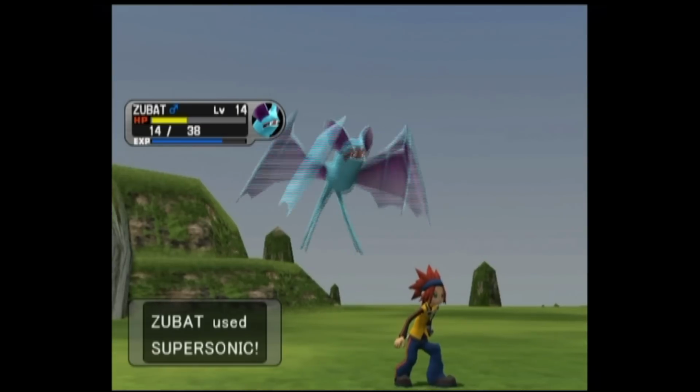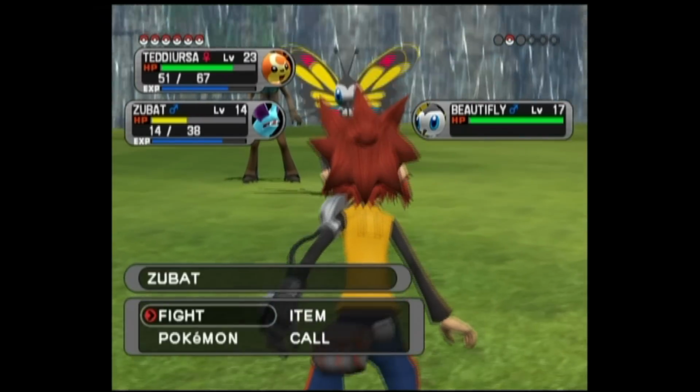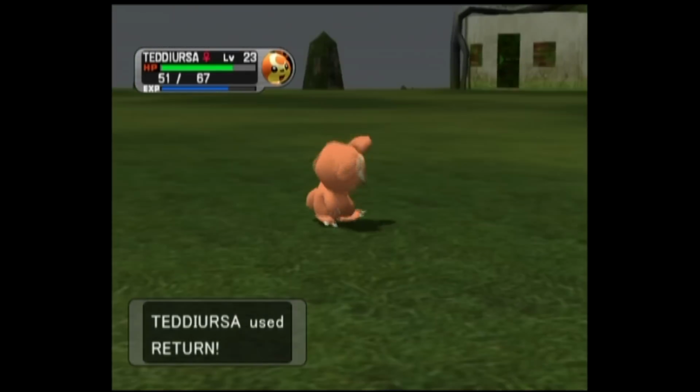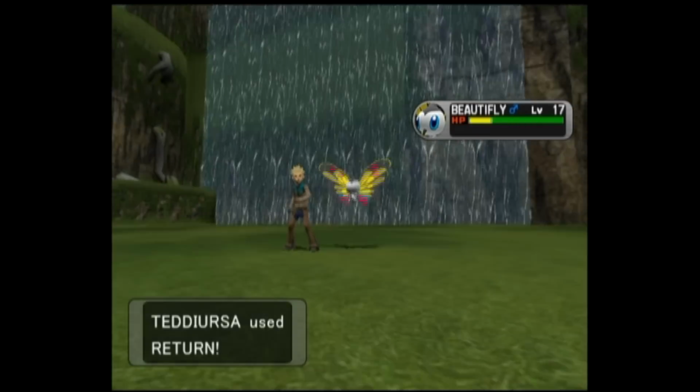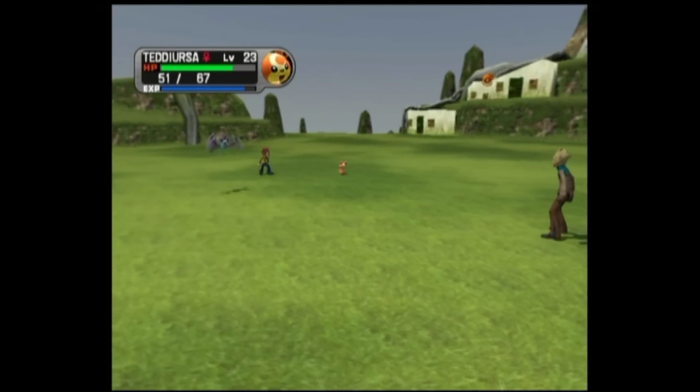Oh, don't get poisoned, don't get poisoned. Thank you. Okay, how many times is Supersonic going to miss? Honestly. Alright, I guess it doesn't matter. Return should knock Beautifly out in 1 hit. Yep, it does. Beautifly's physical defense is really bad.